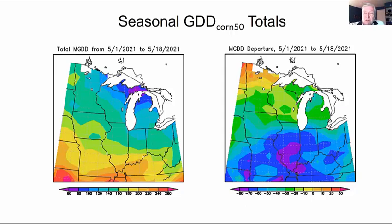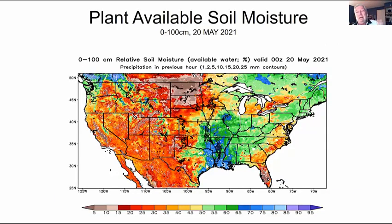But for our spring planted annual crops, this is a May 1 starting date, and we're actually running a little bit behind. But also, cutting ahead to the forecast part, this is going to change dramatically for the next week, with much warmer than normal weather expected for a good chunk of the upcoming week. In terms of soil moisture, further reductions.